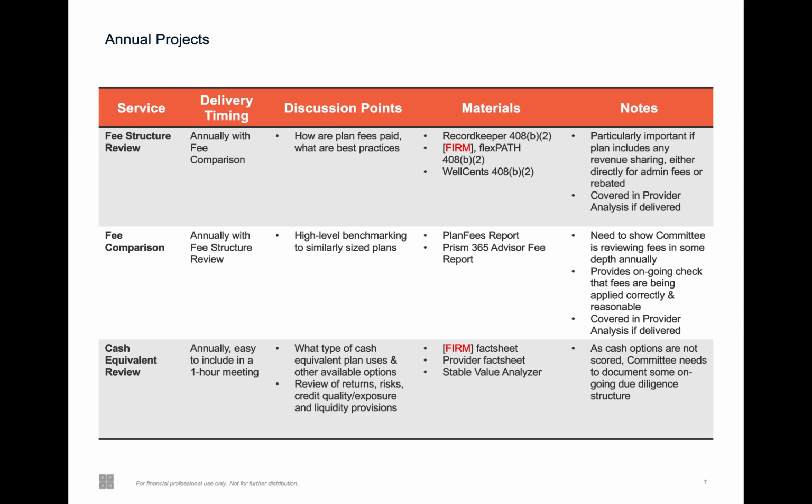The fee structure review. So this is really where we dive into the level of fees for participants. Who's paying what? Is it revenue sharing? Is it levelized fee structure? A lot of different things that come up in there. Always compare this with the fee comparison. So that fee comparison really is using that plan fees report. Historically, we would use the 401k book of averages, but now we've got better data internally through the plan fee structure. So that's what we've been using with clients.